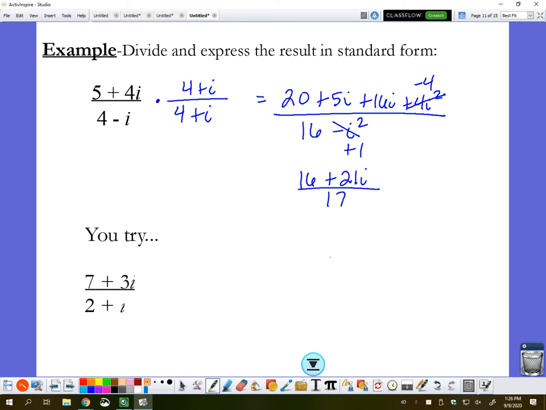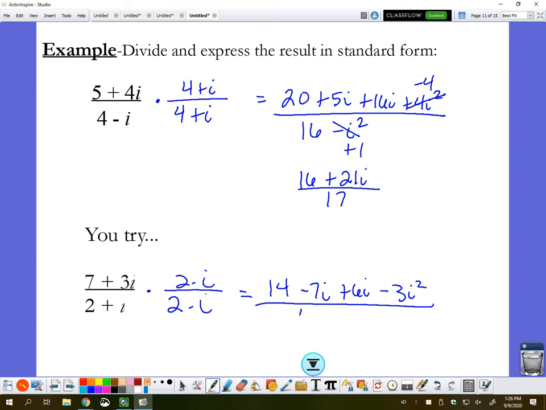All right, again, you try, so pause, try, see how you do. Conjugate just means change the sign in the middle. On top, you have to distribute everything. On the bottom, you multiply by the conjugate, so front times front, back times back. This becomes a plus 3, this becomes a plus 1. So 17 minus i over 5. I think the back of the book, if you're checking answers, may write it like that. I don't really care which way you write it.